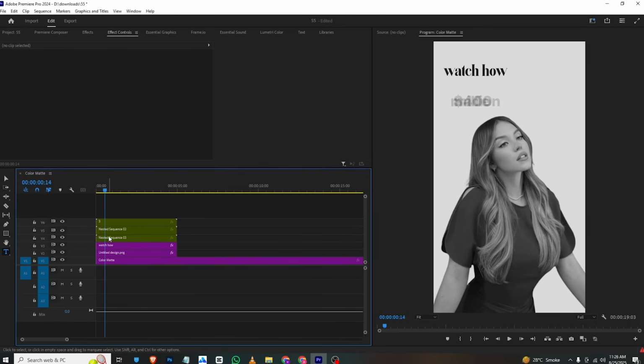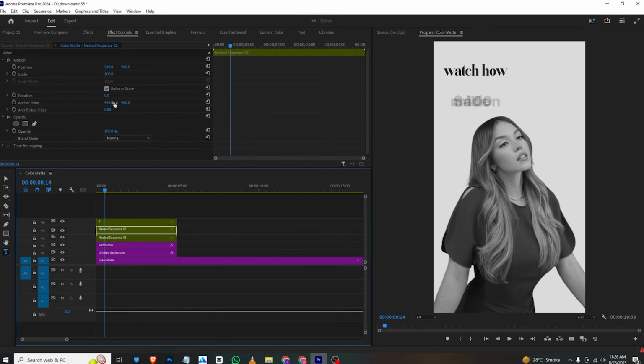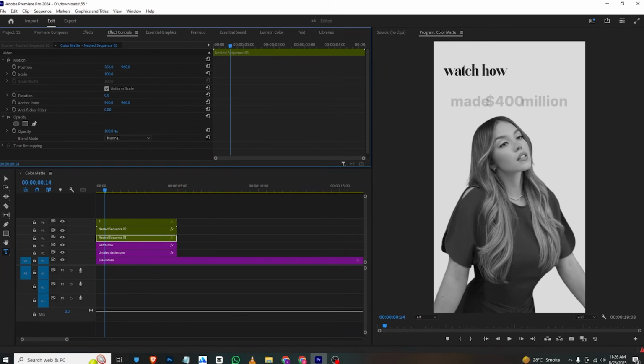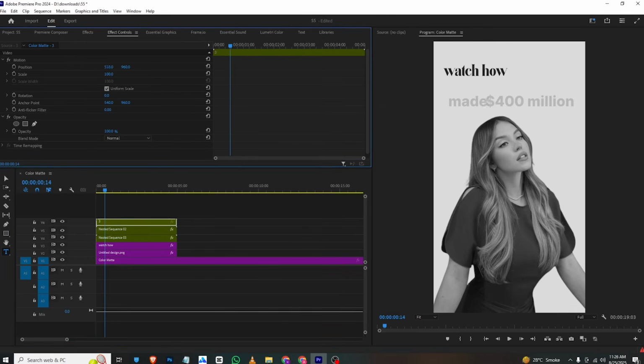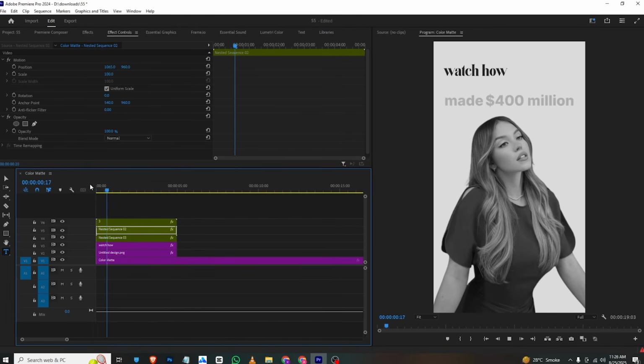So I will just select this "made" and then we have this, so I will just position it for "made 400 million" and for the 400 I will make the 400 here. So just like this and for this one just here and these one, so it will be looking like this.